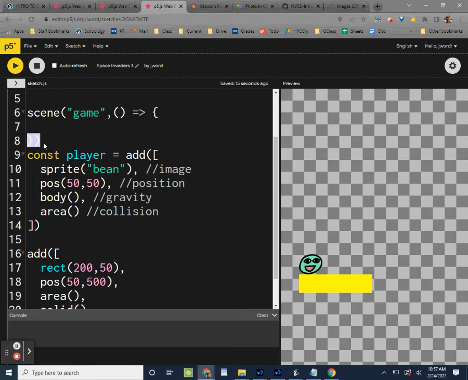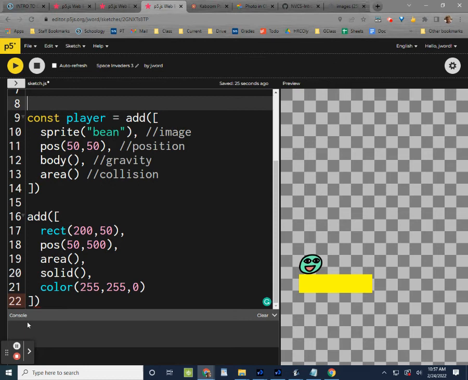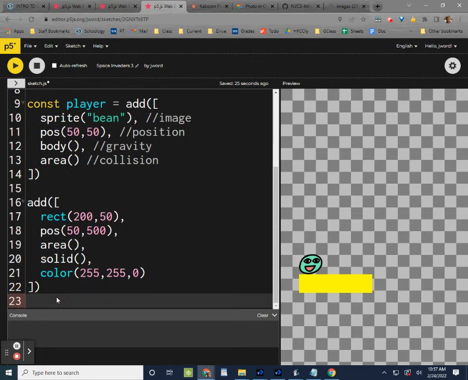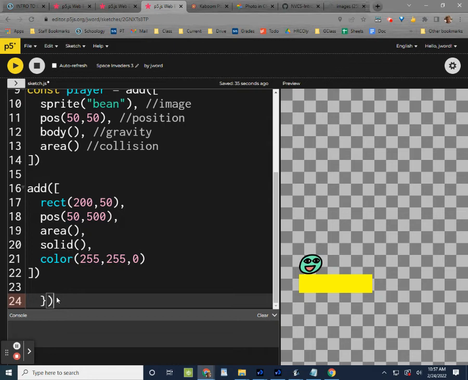All right, so Control X to cut. I don't want it to be there anymore. Go after the ending of the add function, and I'll paste there. So just take a look at what the last couple lines look like. It's definitely lots of curly braces and things involved when we have these scenes.